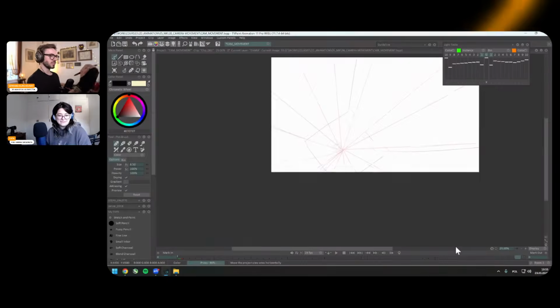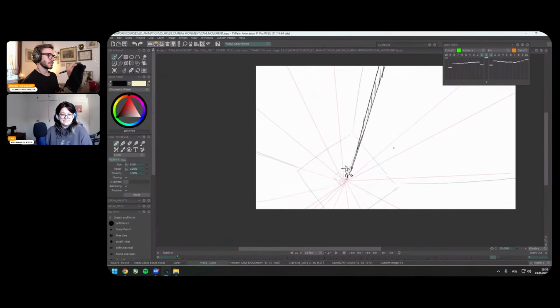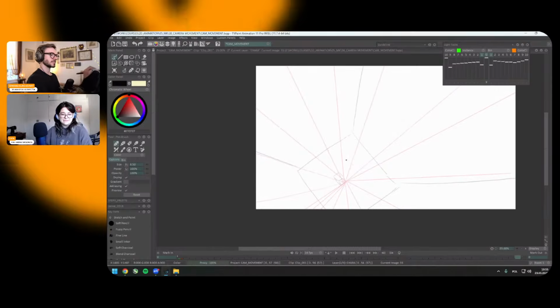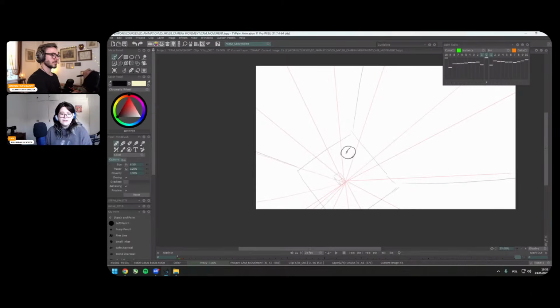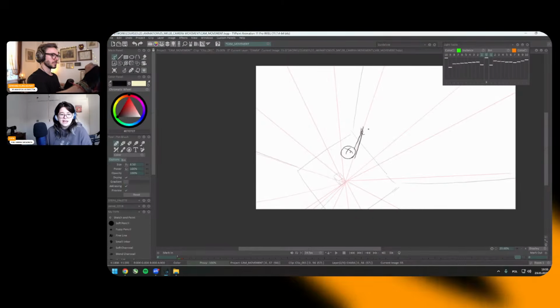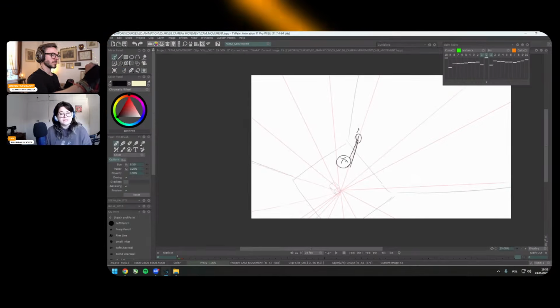And then, oh, and we have another question from Herb. When you're changing angles like this, how do you keep the character and the backgrounds or props' sense of scale?